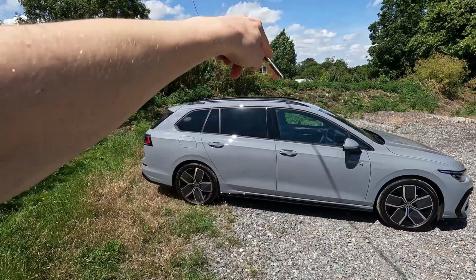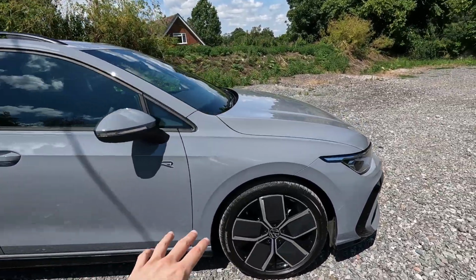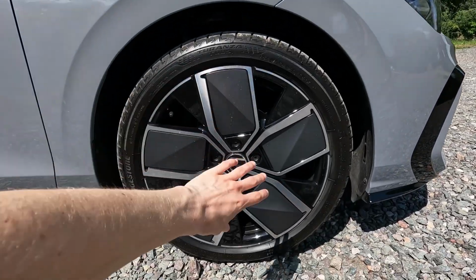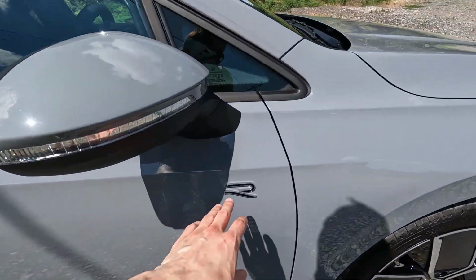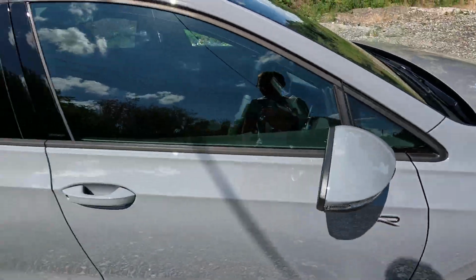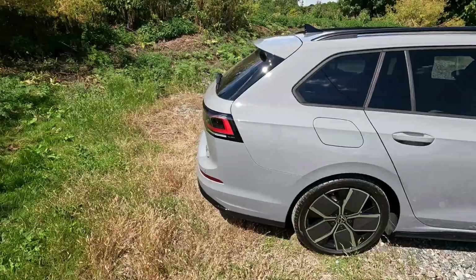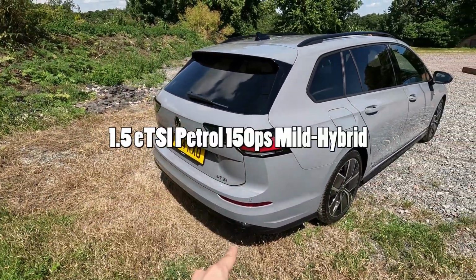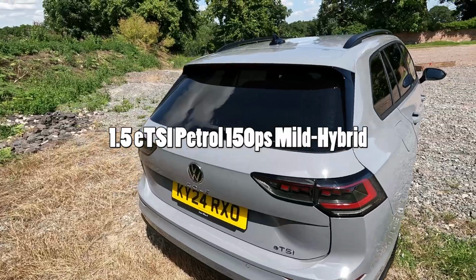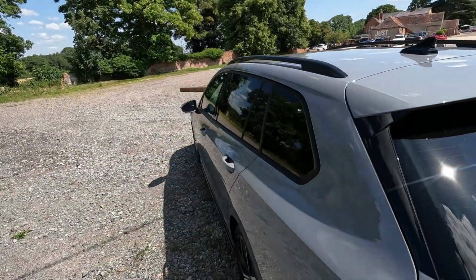I've been checking one out with the pan roof as well, it looks stunning. I love these wheels, plenty of different wheel designs you get as well, with the diamond cut nature shown in there. It's super hot today, and yeah, this paint comes up really nicely. You get tinted rear windows in the back with the R-Line estate. You get the IQ tail lights, it's the eTSI, so that's why you've got the 150 PS. More black styling in there. Super nice roof rails for when you want to take your bikes.